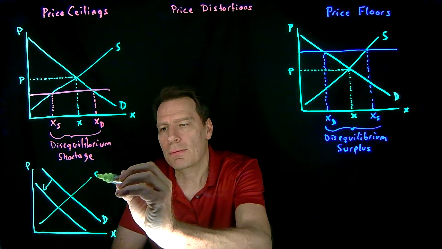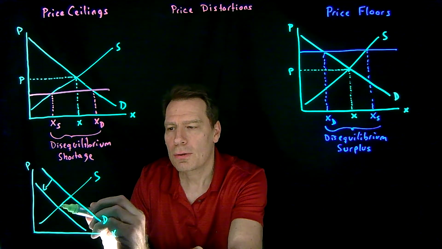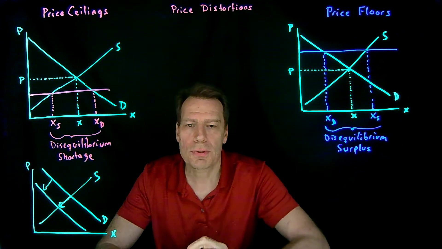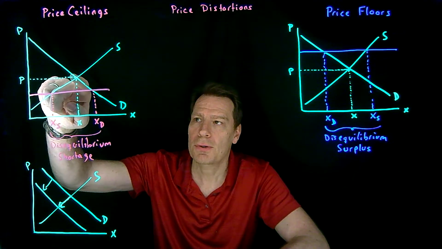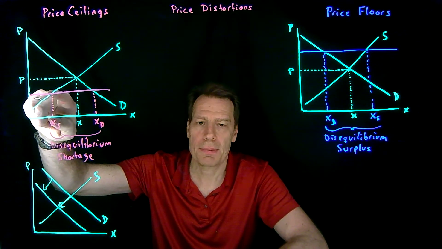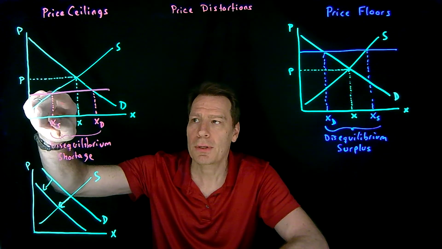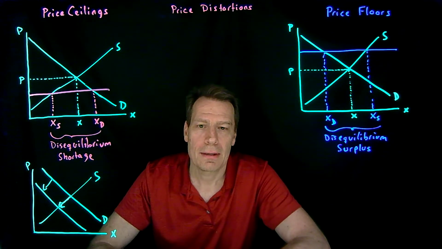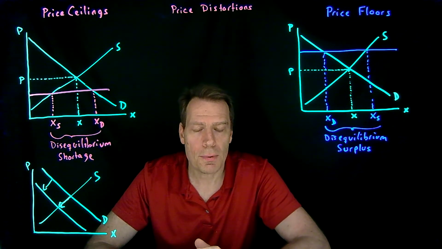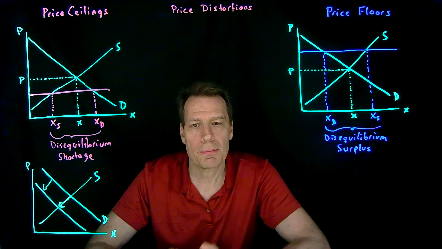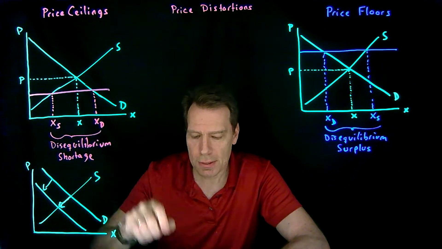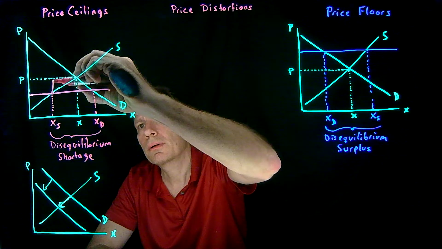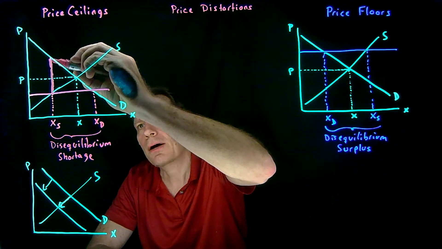If we add our supply curve, we can see that means we're going to shift that intersection down the supply curve. As consumers exert effort, demand is going to shift and we're going to shift that intersection down that supply curve. The new equilibrium is established when that intersection happens at the quantity supplied — quantity demanded equals quantity supplied again. We can see in this picture how big that effort cost has to be: it has to be big enough to shift the demand curve down by this distance.